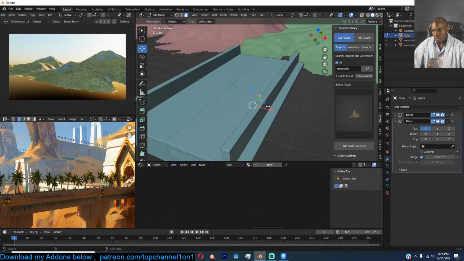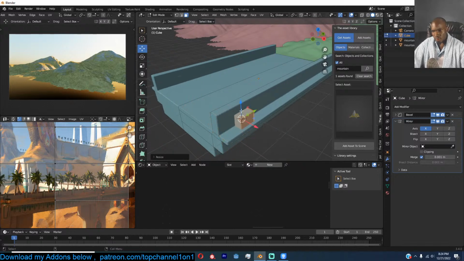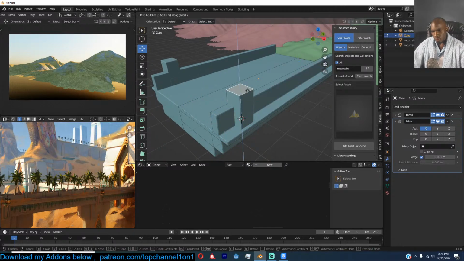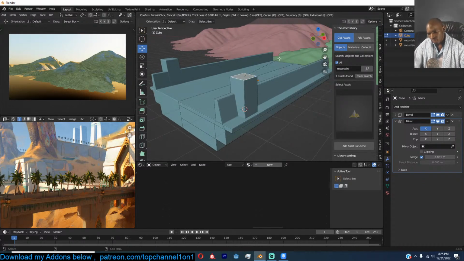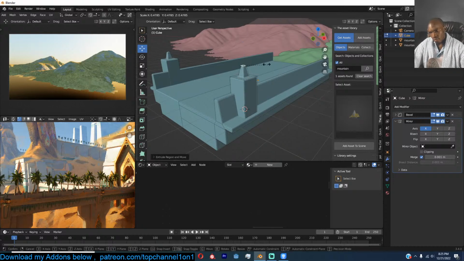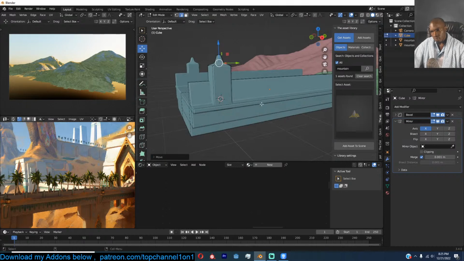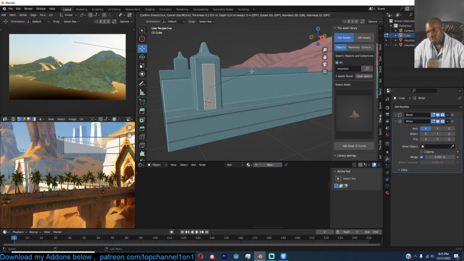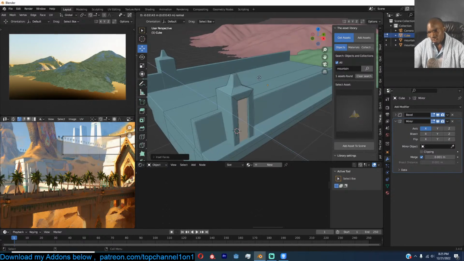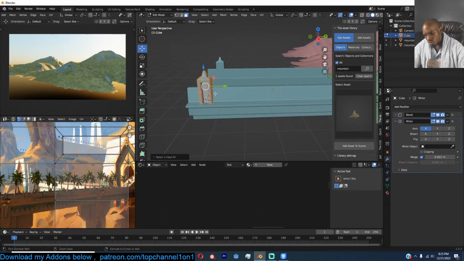Yes, creating some random detail. Maybe this edge could be a bit slanting. You don't always have to make it look exactly like the reference image.